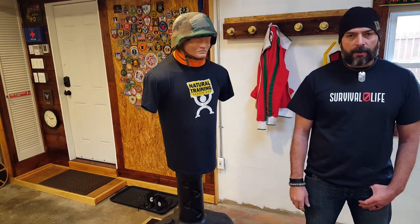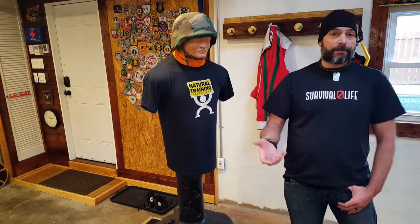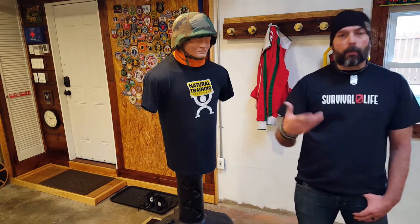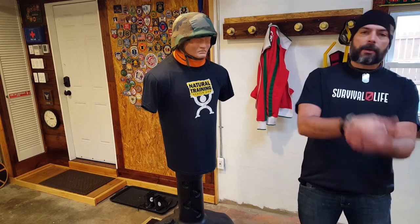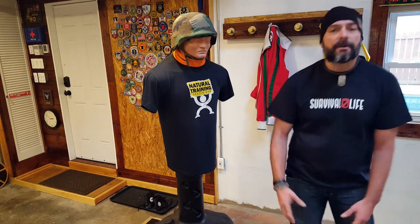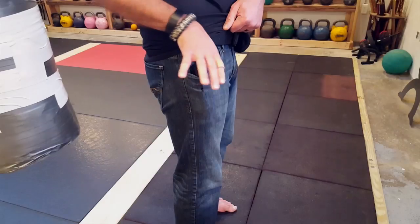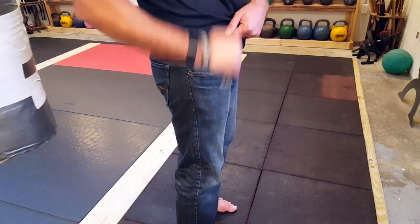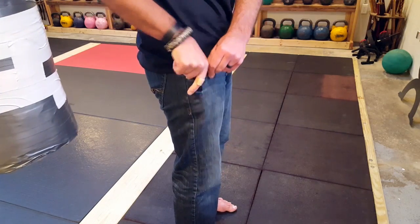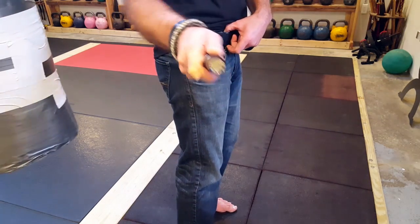The first mistake I see happening often is the way that they're accessing or drawing the actual weapon — to be able to deploy it, you've got to get it in your hand. Before we even worry about that, we have to think about where we're going to attach this flashlight. You have to think about your natural operating environment: are you in a cold climate, going to have jackets on, do you normally operate with gloves on, or are you more comfortable keeping it in your pocket? For me, I keep it where I keep my folder, because I've practiced that draw with thousands of repetitions. So why change that up with a different tool? We want to keep that muscle memory working for us, not add more confusion, especially in a combative situation.